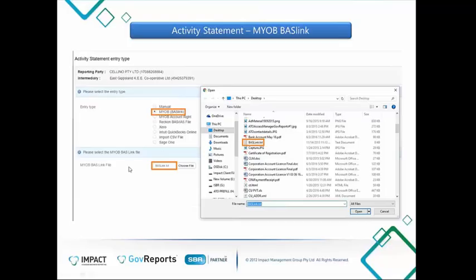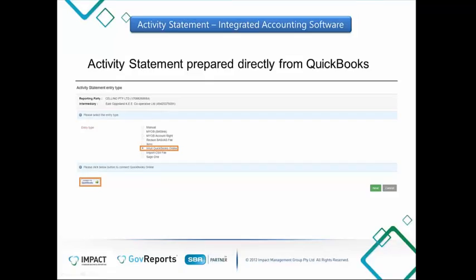Once you select that, notice that the option to upload the file is available at the bottom. Similarly, if you use an online version, for example QuickBooks, then once you tick that, it will give you the options to connect to QuickBooks and export or import the file from QuickBooks directly, linking the business entity that you have initially selected.